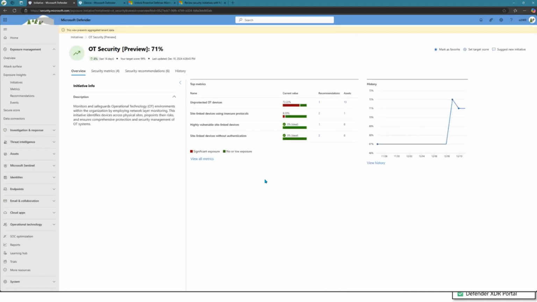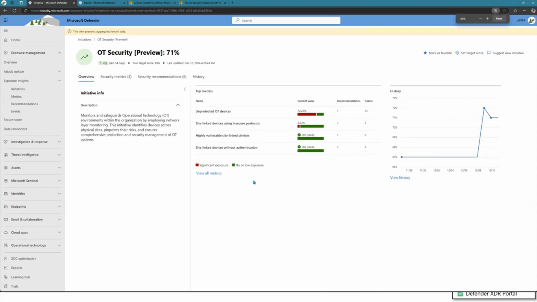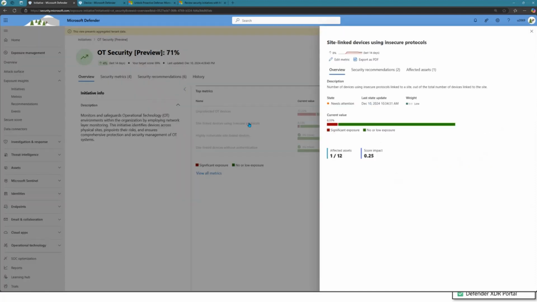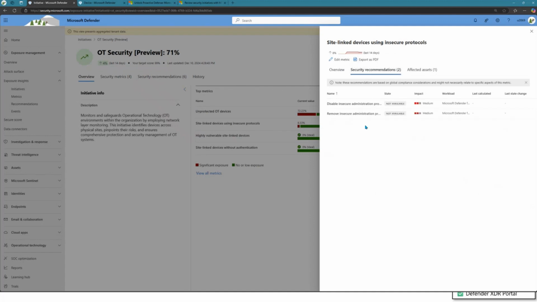Now, the main metrics that we are seeing here, so I mentioned the unprotected OT devices. We also have metrics that are related to insecure protocols. This is part of security recommendations that we are adding and expanding for misconfiguration.